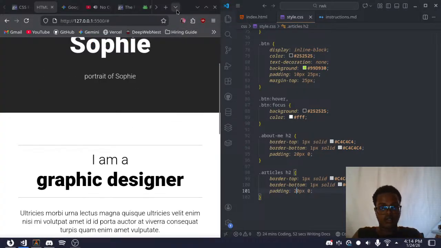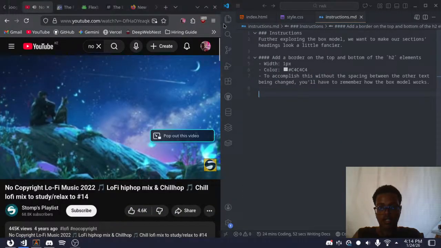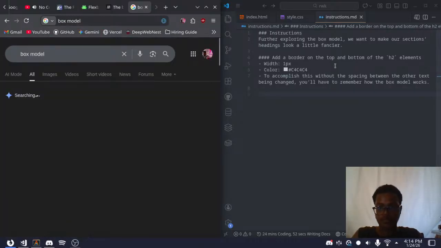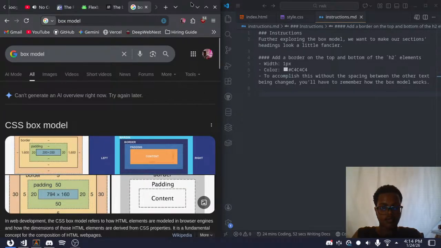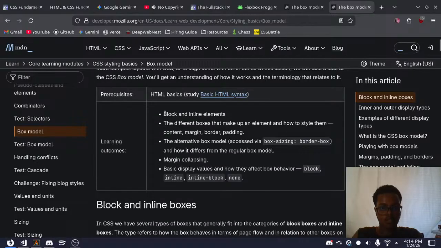But they don't want me to change the original layout, so what did they say I need for this? They said box model. The box model says content, margin, border, padding, box size, border size, box size.